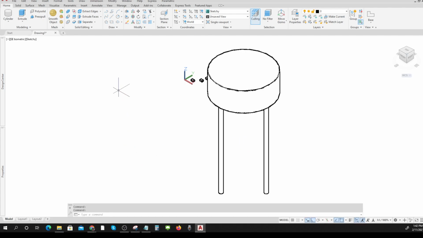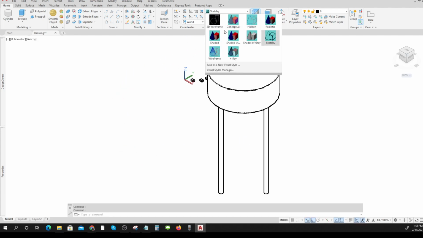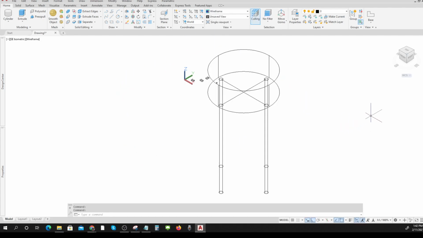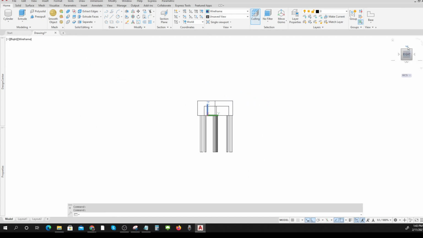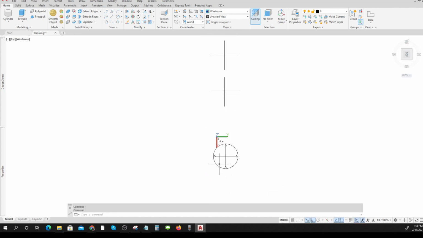When you're looking at that as a wireframe, it can be really hard to decipher what you're looking at. So there's some things that you might want to do. First of all, get used to looking at front and right and top and trying to figure out in your brain what that thing looks like.